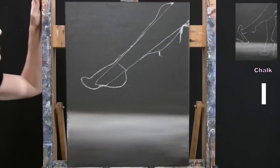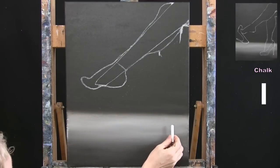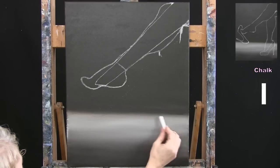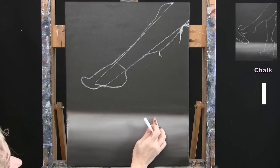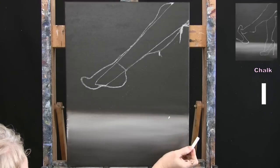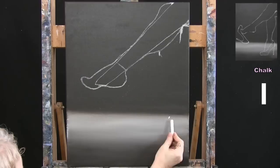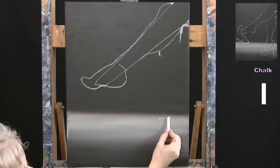That'll be my second marker. Then I'm going to come all the way down to, I would say maybe right almost where the line kind of meets the horizon, the floor kind of meets the wall. So somewhere in through here is where I'm going to put that one. And then what I'm going to do is come to the left of that, maybe about an inch, inch and a half. And you can just connect these two.